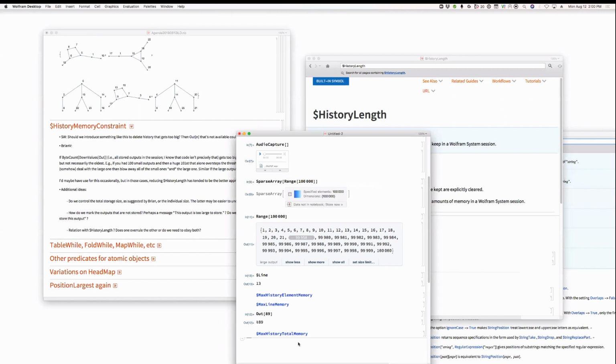What are we going to call this? History line, max memory. That's a bit confusing with respect to the in-out thing.